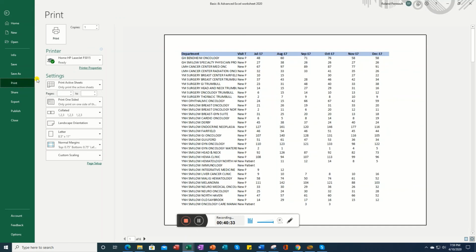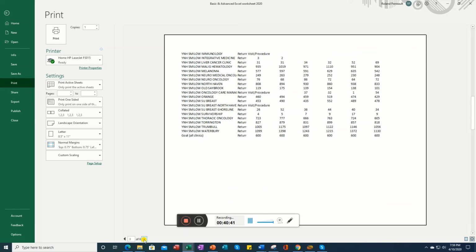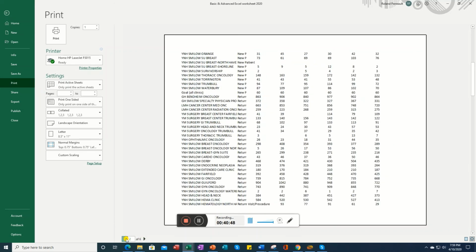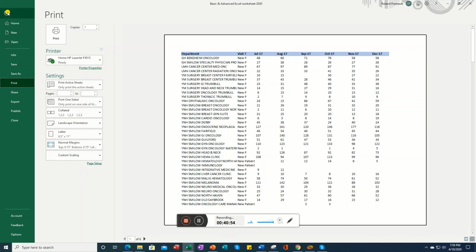Click print, and again you'll see a preview, and this time it says it's still going to print 6 pages. Now the problem is that there's just so many rows that almost all the columns can fit. Half the columns fit on the first 3 pages, and then the rest of them fit on the next 3 pages. So that's not really going to help me either.